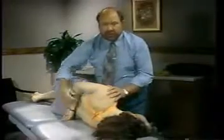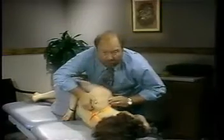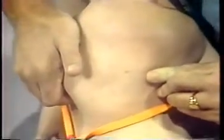For the trapezoid ligament, we will pull the vertebral border of the scapula here away from the chest wall. So we'll be tipping it this way. Again, with the arm in basically the same position behind the back or on the side, we will stabilize the clavicle again, and this time grab hold of the edge of the scapula here, stabilize the clavicle, and pull the vertebral border of the scapula away from the chest wall, looking for signs of instability and pain around this area.